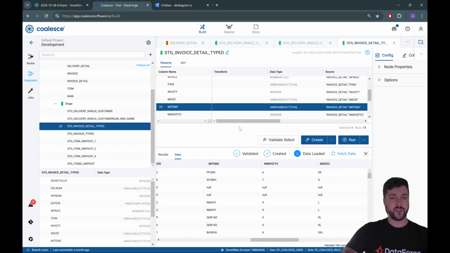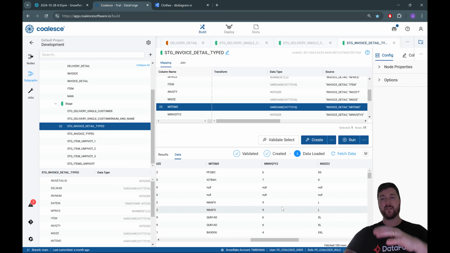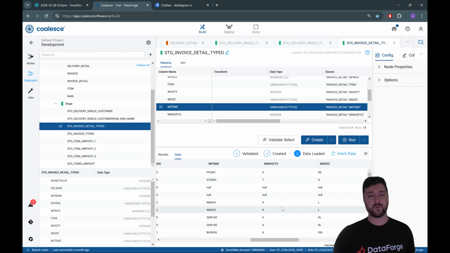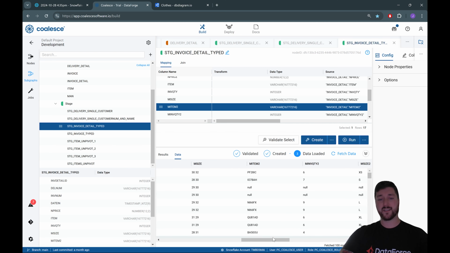Each one of them will just have the context of item, quantity, and size. And we'll just assign the item 1 to the first stage, item 2 to the second stage, item 3 to the third stage. And then we will union all 3 of those together into a final stage that we can then have the grain be the context of just a single item, no matter if it's item 1, 2, or 3.